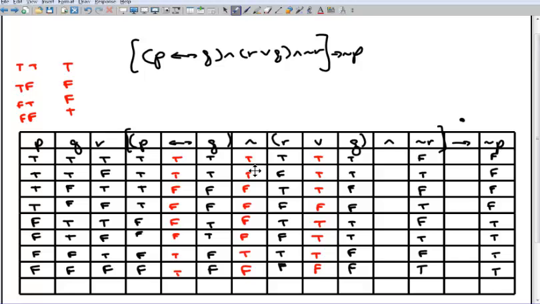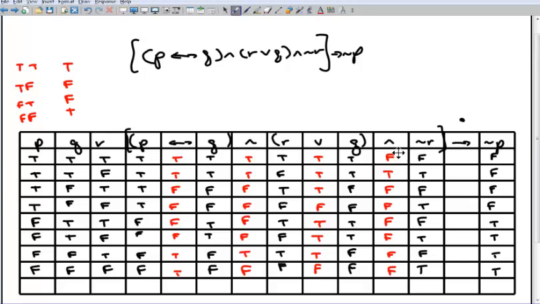Now we're going to compare this column with that column, and it's an AND statement again. So these both have to be true to be true. So that's false. This is true. This is false. This is false. Okay, so these are all false because of this one false. This is true, false, which is false, and this is also false. So the only one that's true is this one and that one. True, true is true. This is a true, but that's a false, so it's false. You don't have to worry about those, and that's true, and that's false.